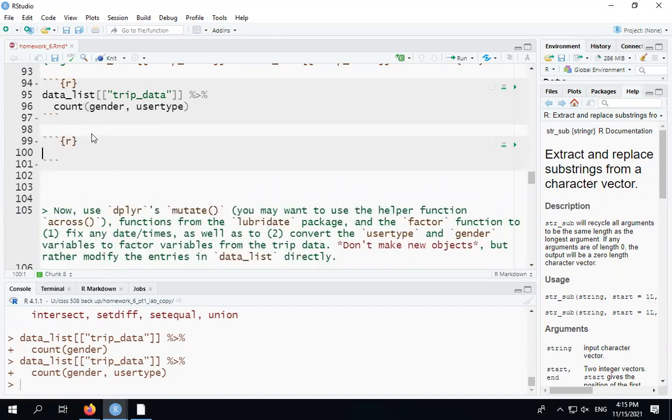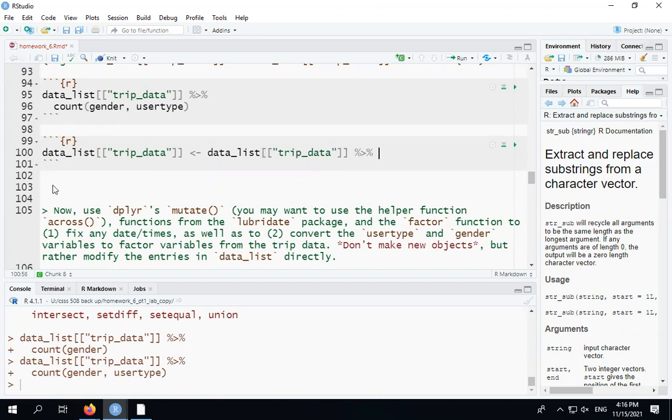I'll make a new chunk here. And we'll say data list data, and we're going to assign to this the same thing, which is to say that we're just going to overwrite information that's already in there.